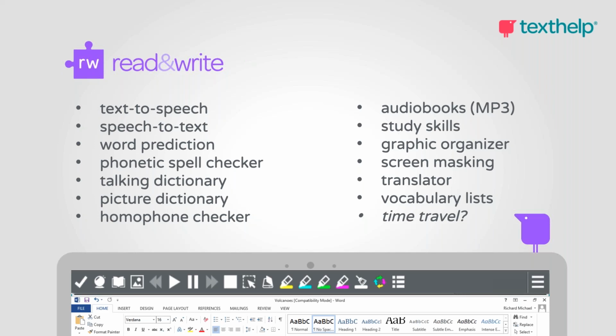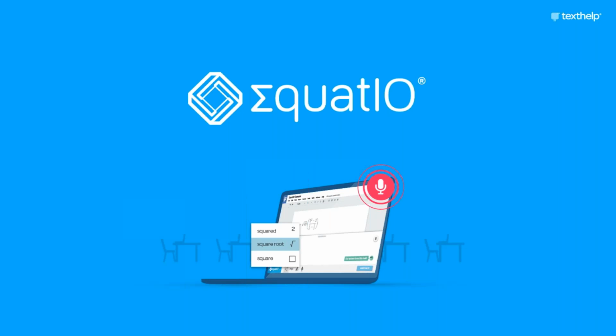So that's Read&Write. That's going to really come in handy for a lot of scenarios. When Jody was talking about the diverse learner set, she mentioned all the different students that are impacted and fall under that, from ELL to disability to students that are just struggling, don't have the support at home. Read&Write is a great tool for those. And I'll get into some specifics on it later and show a bit about how it works. Past that is Equatio.